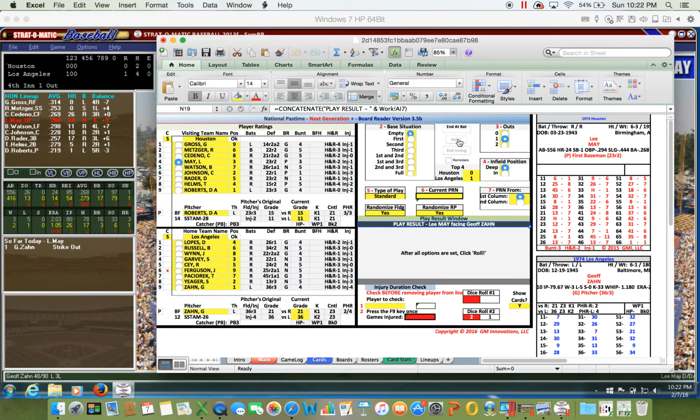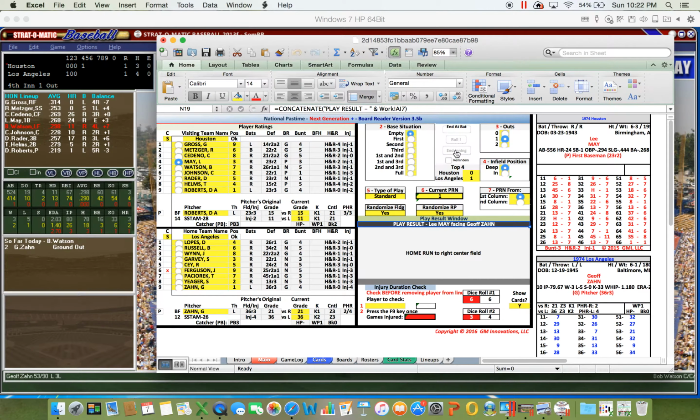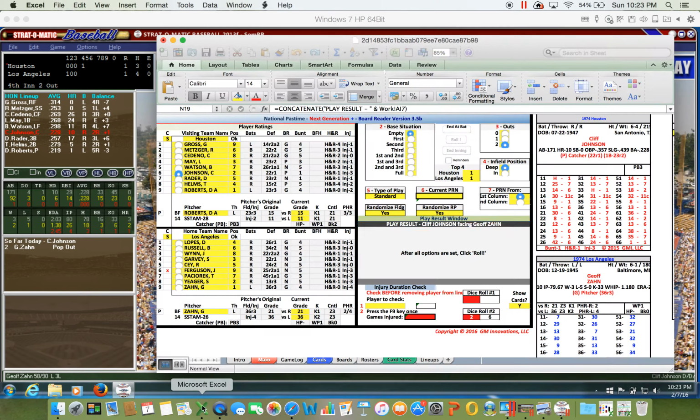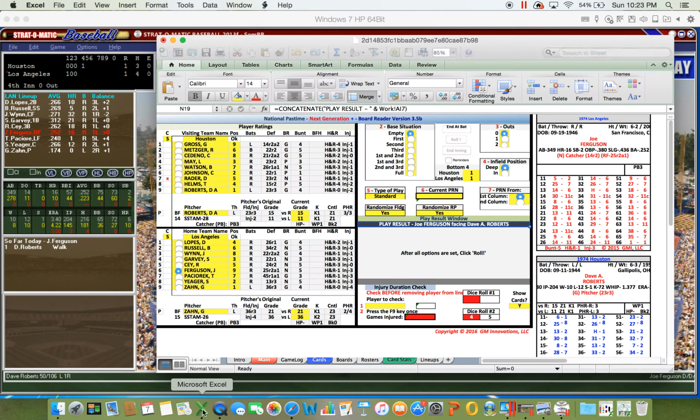And Lee May. And that ball is hit deep and gone. A home run for May. That is Lee May's 15th of the year, and that ties the game at 1. So we'll make that 1 apiece here in the top of the 4th. Next batter is Bob Watson, and the roll is 27. That's a ground to third, 2 away for Cliff Johnson. Cliff Johnson has good power. He's hit 6 homers in 92 at bats. And he flies out here. Well, that'll do it, but Lee May's home run ties the game at 1.